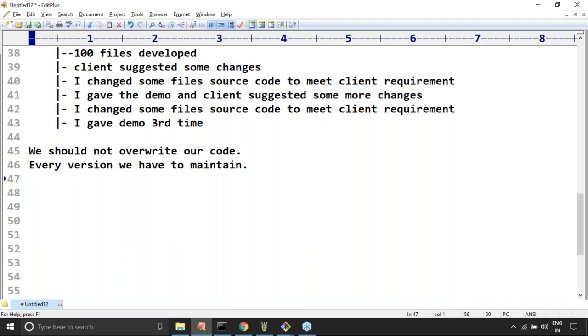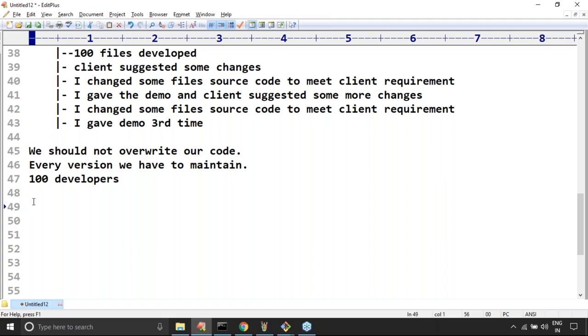Suppose 100 developers are there. If 100 developers are there, how are they going to maintain this? Each person is required to maintain multiple versions and so on. Is it a big difficult task or not? Please confirm. Is it a very difficult task or not? Yes, sir, maintaining these many versions manually is a very big difficult task.